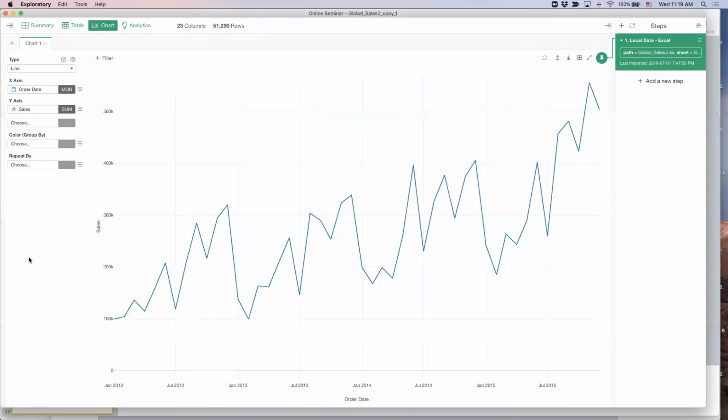Now, this data happens to be up to the end of December 2015, so this is past data. Usually this data is up to today or so. But let's say we want to know how sales is going to perform over the next 12 months. Where should we draw the line? It looks like it's going up, but how is it going to go up? That's where time series forecasting comes in.